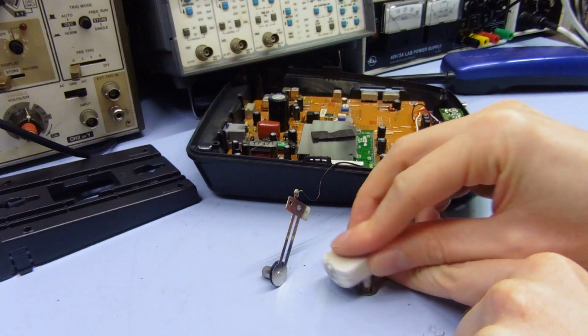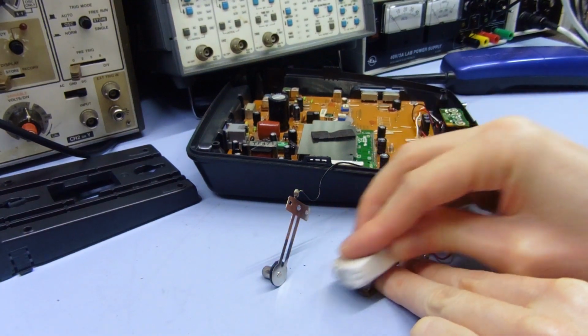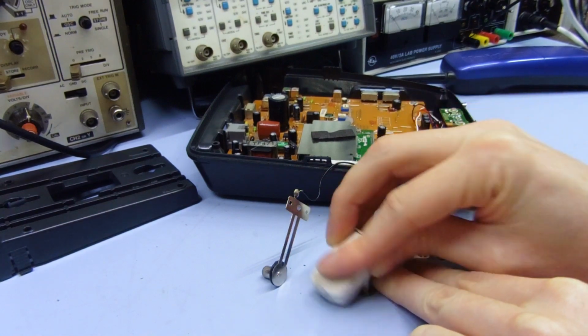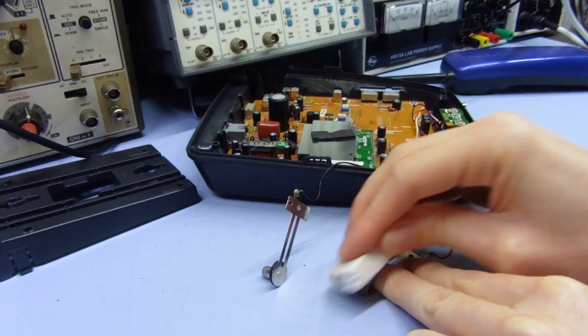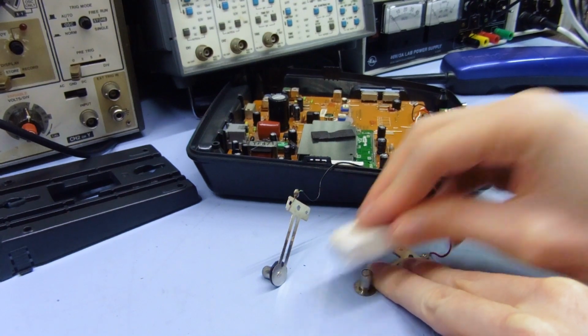So I just hold the thing flat and just rub the end of it. Really, I mean, there's nothing more to say with that. That'll just rub off any sort of accumulated dirt and gunk and everything, and should shine that up quite well.